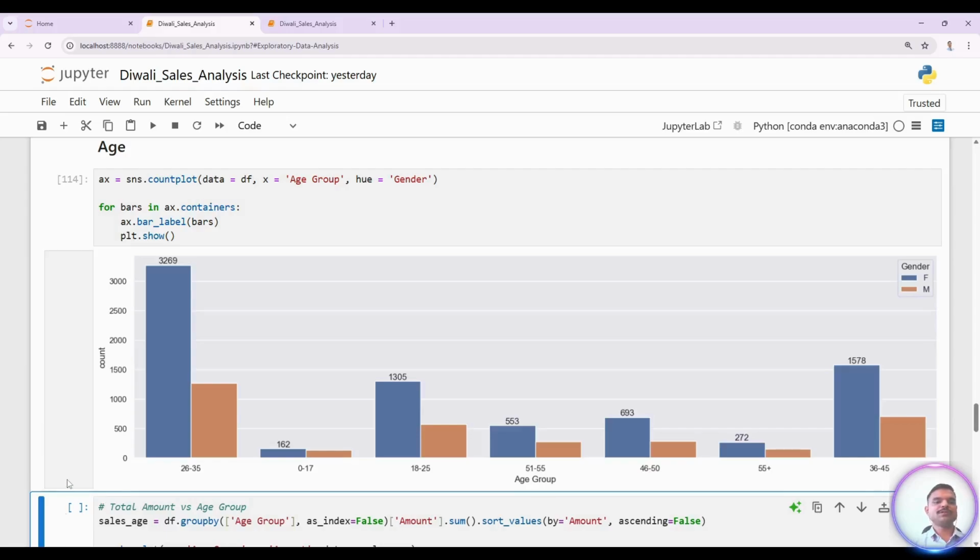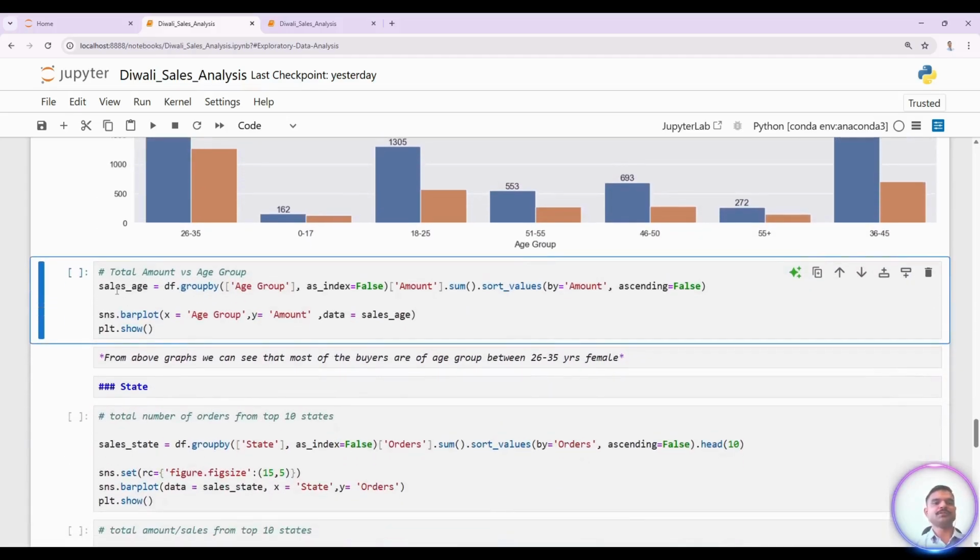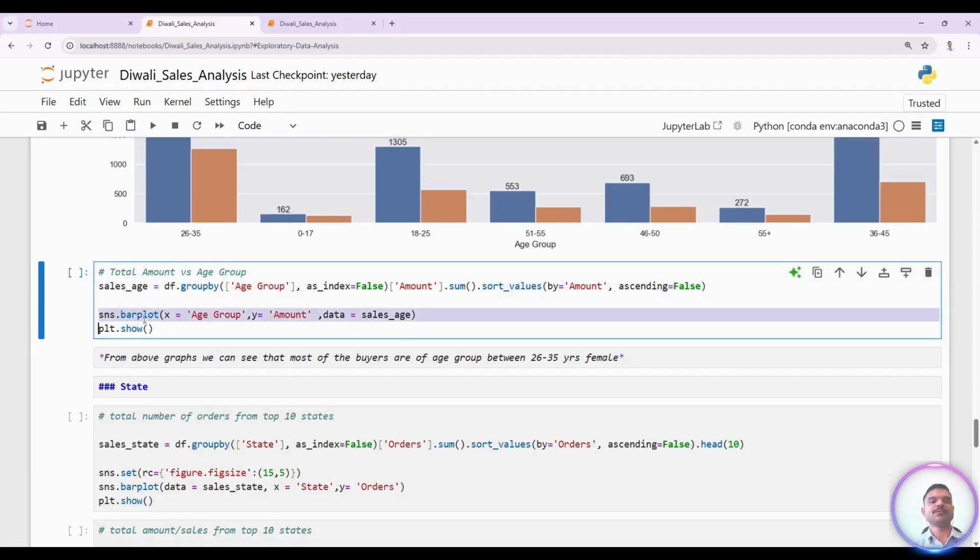Total amount versus age group. Here also we have created another variable called age, and here we group by age group and calculate the total amount spent. We have sorted in descending order on the total sales. In this line of code we show the total amount spent by each group.